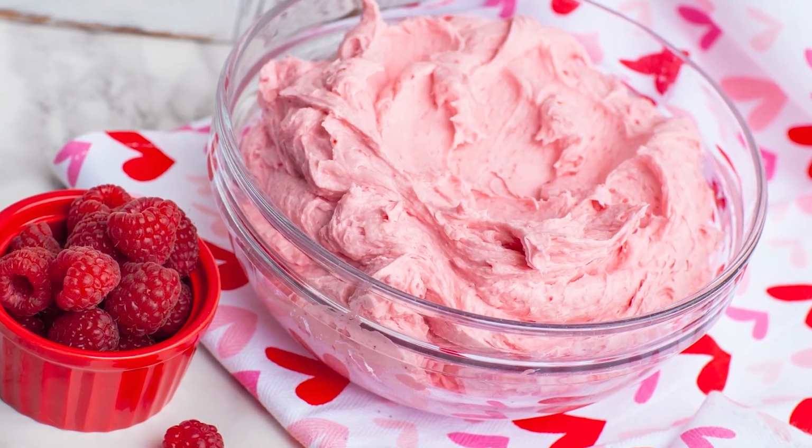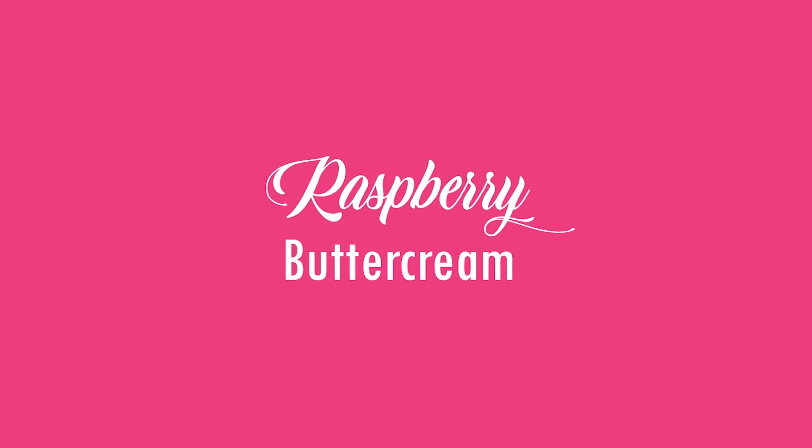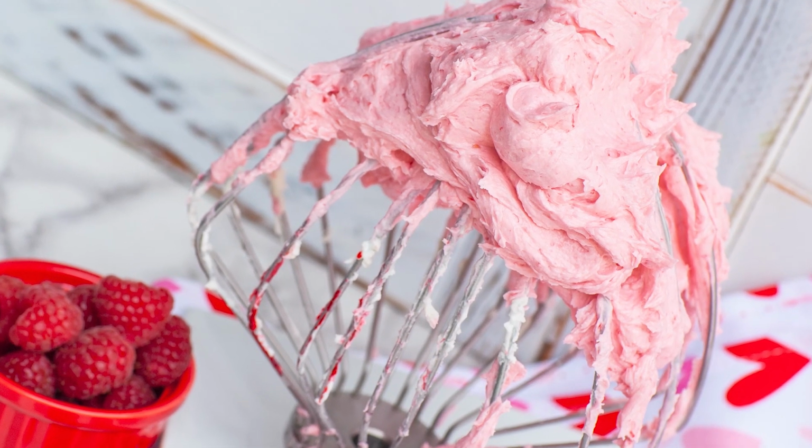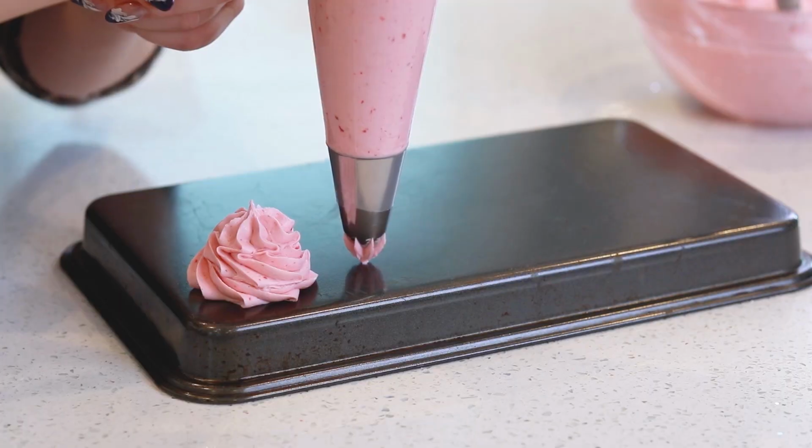Today I have a special episode of my Back to Cake Basics series, and I'm going to show you how to make the ultimate raspberry buttercream. This frosting is so light and creamy and fluffy, and it's made with real raspberry flavor. You guys are going to love this frosting for cakes and cupcakes. You can even use it to fill pastries and macarons.